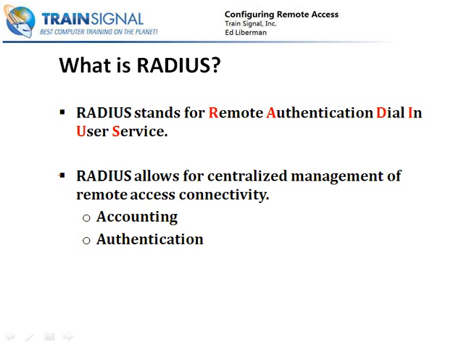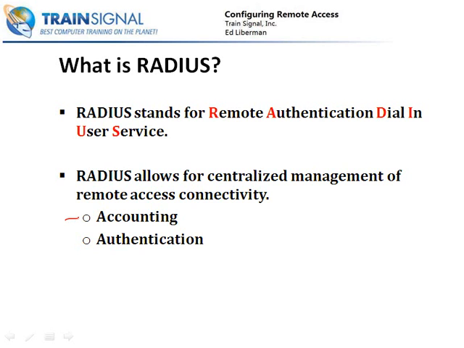So if you're in a larger environment where you have multiple remote access servers and you want to keep centralized control over all the activity, you would do so by implementing a Radius server. Now, Radius has two different areas of management. One area is accounting, or what's sometimes just simply known as logging. And it is just that. It's keeping a log of everyone who remotely connects into the network, regardless of what remote access server they hit. And it keeps a complete log of who, what, when, where, why, and how. Or we could say how long that they've connected.